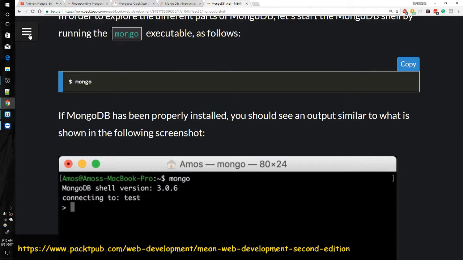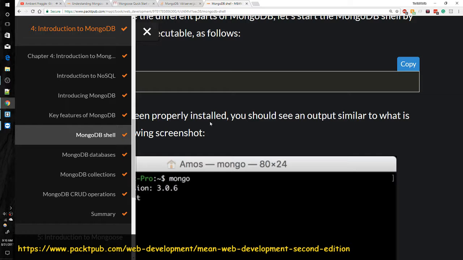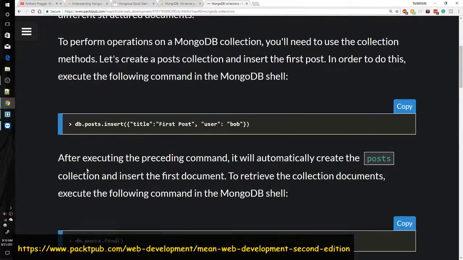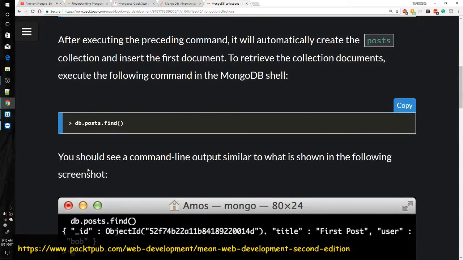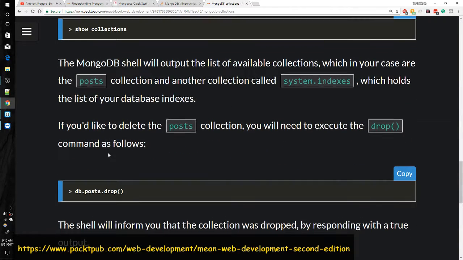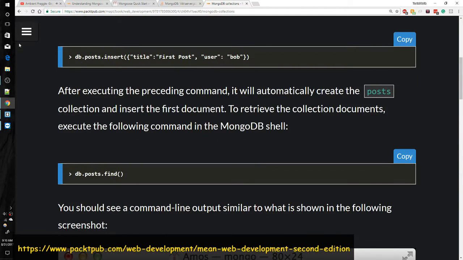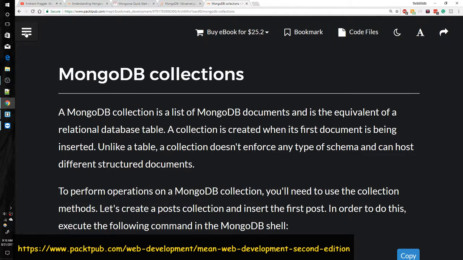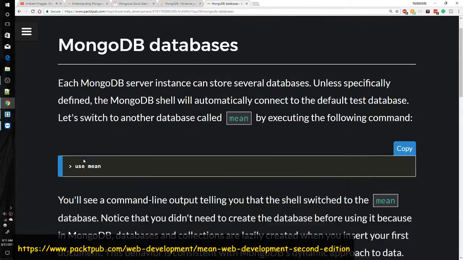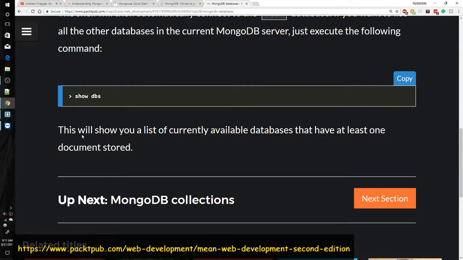Show databases. Collections. Database post find. Show collections. I want to show databases. Did I go a page too far? Mongo shell, Mongo databases. Let's try that one. Use main. Yeah, this one, show databases. That's what I wanted.